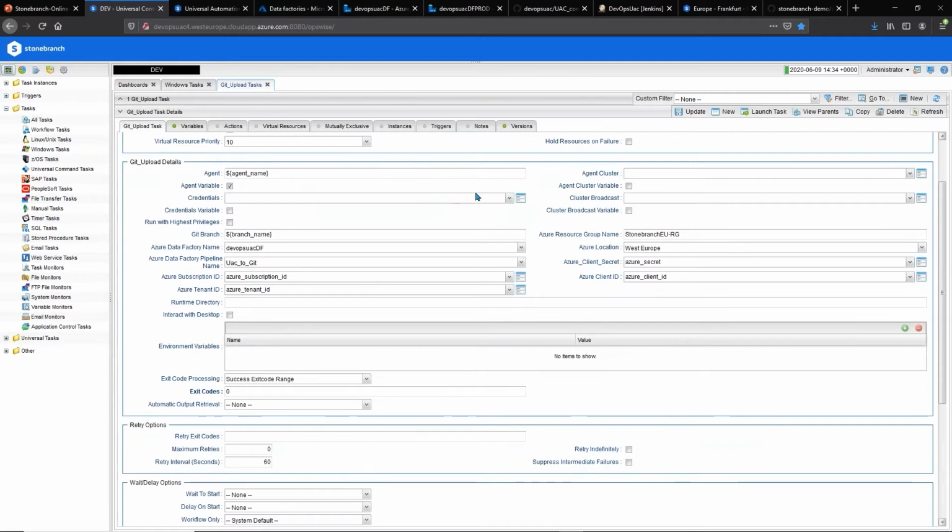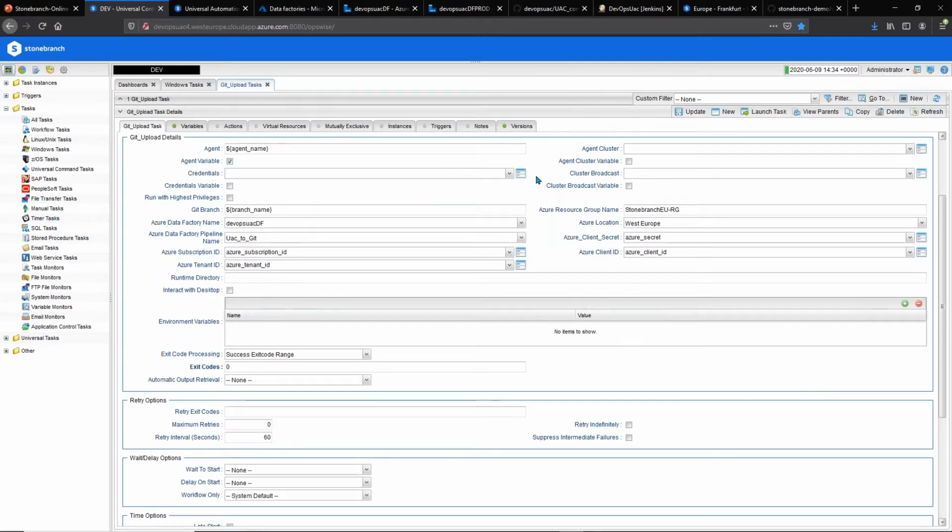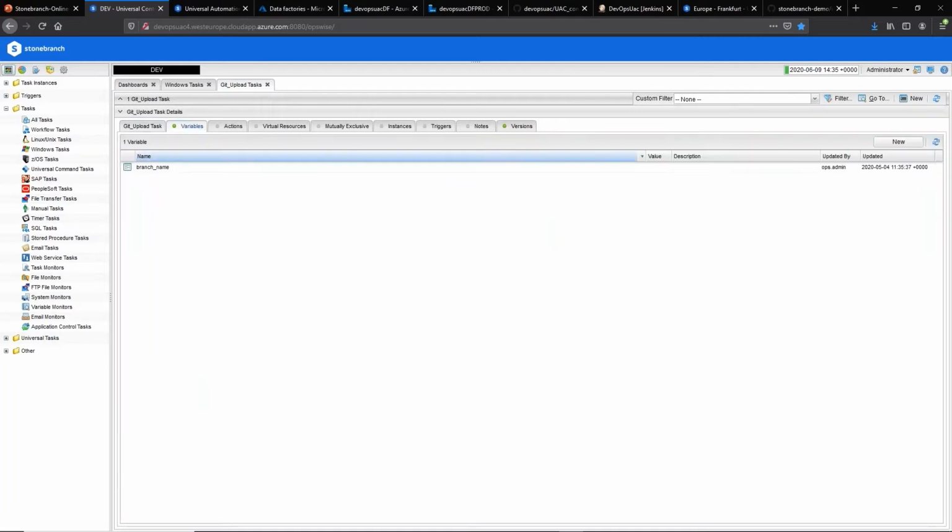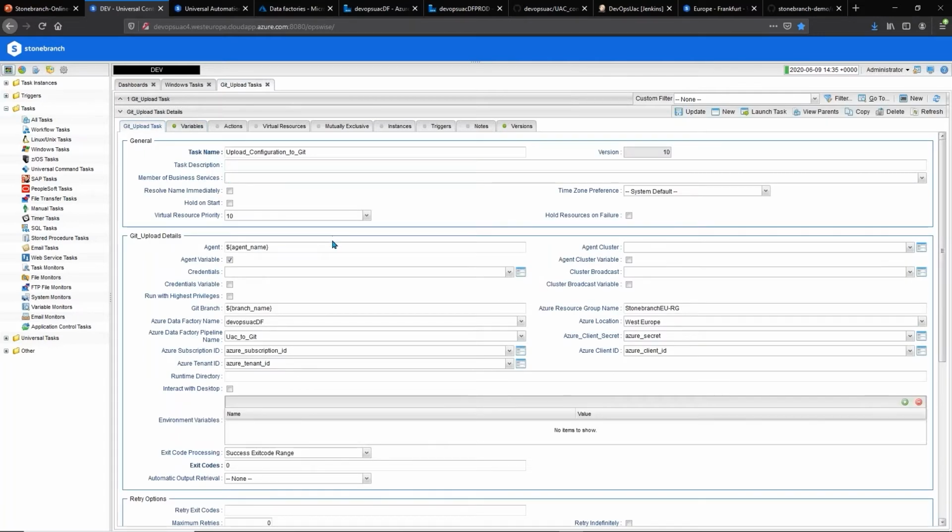So right here, you can see our integration with Azure Data Factory, where we supply the Azure Data Factory name. We supply the credentials, the location, all of the basic Azure stuff. And if you're an AWS company, that's the tool that you use for your cloud needs, this would be equivalent to Azure Data Pipeline. So this is kind of the same thing. All we do is we build out this ETL process in Azure, and then trigger it from the UAC. Additionally, we have a variable here that we built in called branch name, which will supply the branch in your Git repo to this field in the task.